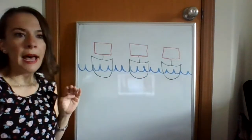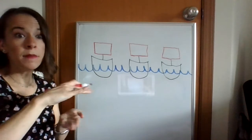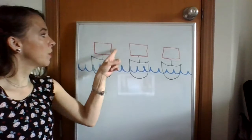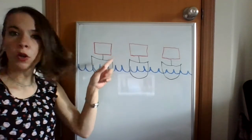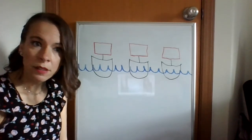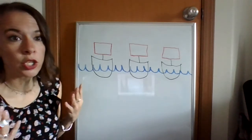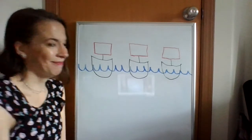Look at that. I have 4 shapes that have tops and bottoms that match and sides that match. There are 1, 2, 3, 4 sides. 1, 2, 3, 4 corners on each of my sails. Do you know what shape that is? That's a rectangle. You're right. So we have rectangular shapes on there. Rectangular means in the shape of a rectangle.